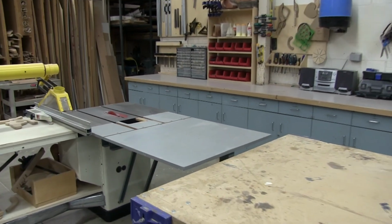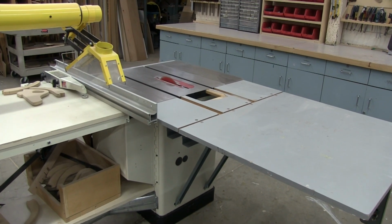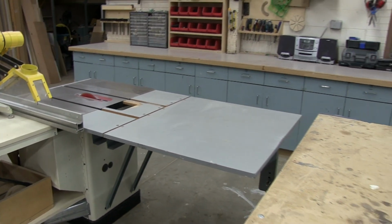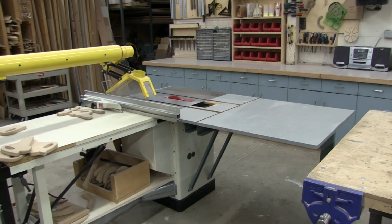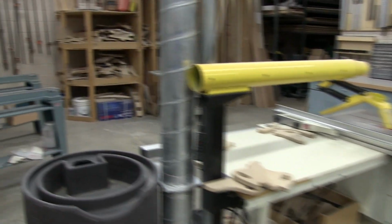The first stationary tool we'll see is this Delta table saw. It has an extension table on it, and we have lowered this work table so it's the same height so that we can use it to cut sheet stock. Great table saw. It's definitely one that we use a lot.